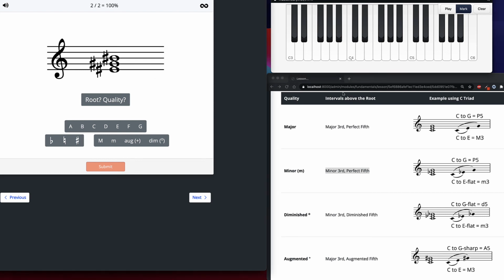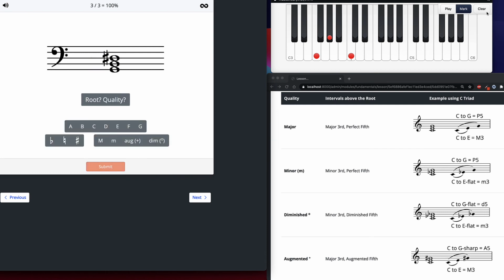Okay, E sharp. So let's grab an E sharp and a G sharp. So we marked all our notes, and let's check our first third. 1, 2, 3. It's a minor third. Okay, and that means we're again in the minor or diminished realm because our first one immediately eliminated major and augmented. So E sharp to B sharp, that's a perfect fifth. 1, 2, 3, 4, 5, 6, 7 again. So that means this must be E sharp, minor.